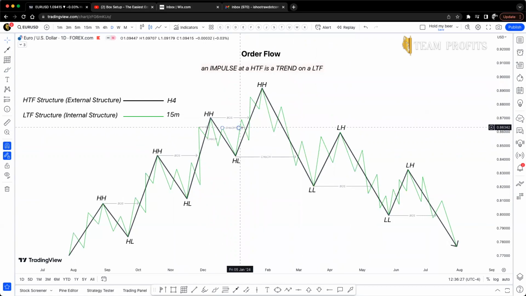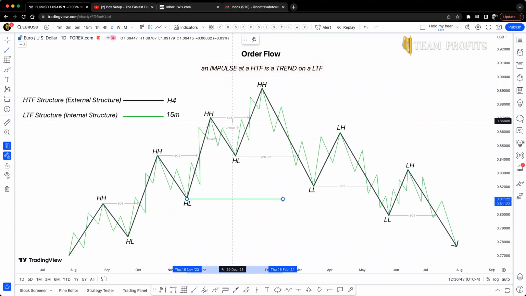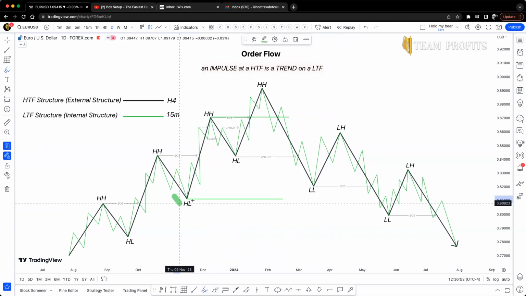So this is the thing. If you know that on H4 the structure is bullish, pay attention. Since the market broke this previous high right there, this is our last low, and if the market is pulling back, this is our last high. So basically what we have here, this is our strong low and this is our weak high.